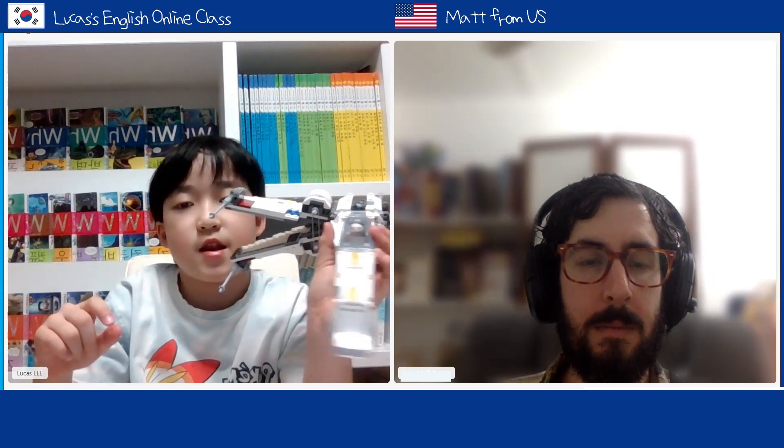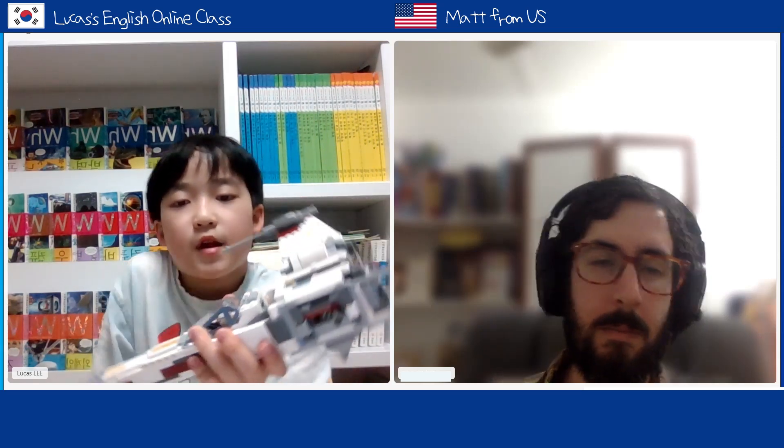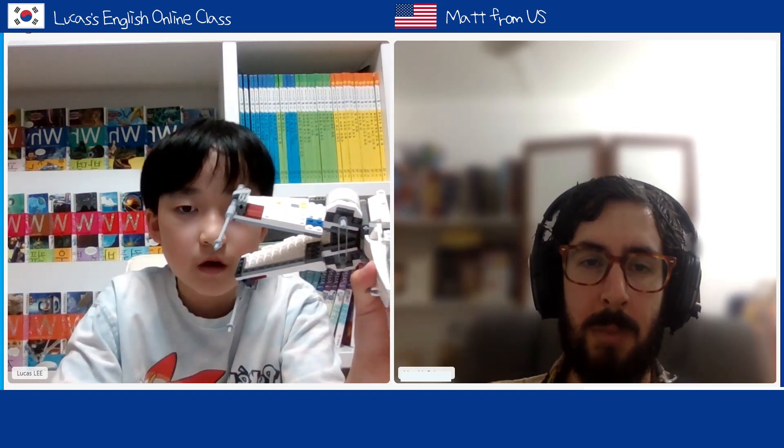Yeah? And also there's a switch, and now it's open. Oh yeah. Does that make it go faster or slower when you spread the wings apart? The same speed, only that it gives a wider range to fire. Yeah, true. So are those weapons in the front or the wings? It's supposed to be — I'm supposed to be putting the laser cannon in here, but I haven't built that part yet.